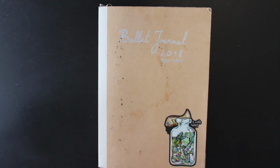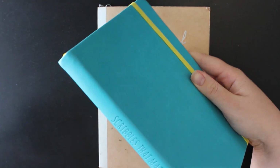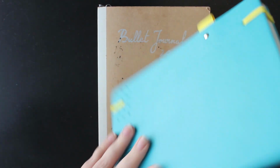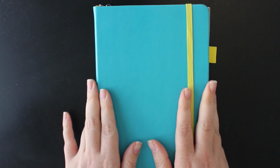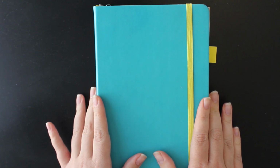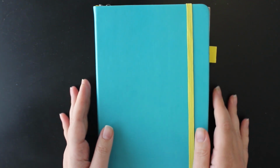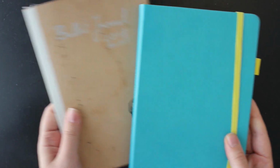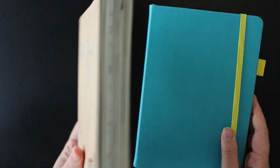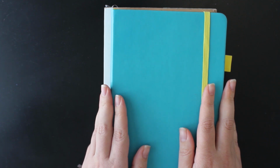So I did some research because I wanted to get a real notebook this time, and I settled on this one, the Scribbles That Matter Pro version, with the small icons on the back and this really nice teal with yellow accent. I chose this one because supposedly the pages are thicker and there's less ghosting than on the Leuchtturms, but I don't think it ends up really mattering. But anyway, here we are, migrating to a new bullet journal from the first one, which is a little bit beat up and well-loved, to the new one. It's both exciting and stressful.